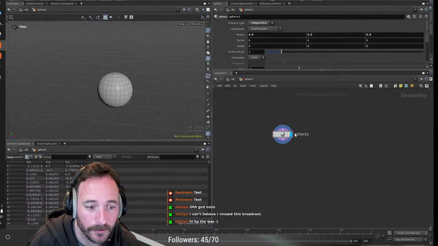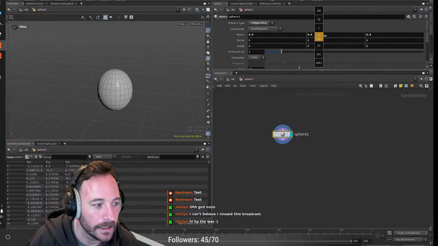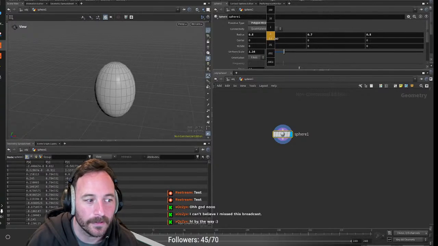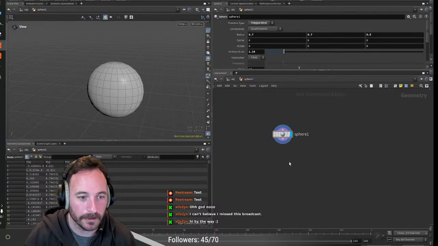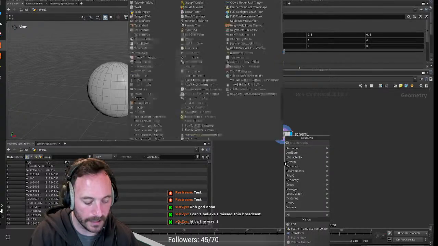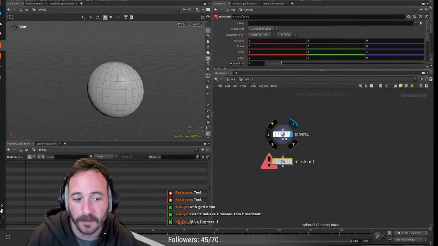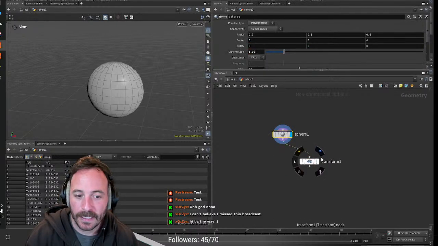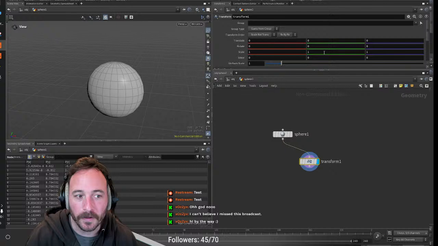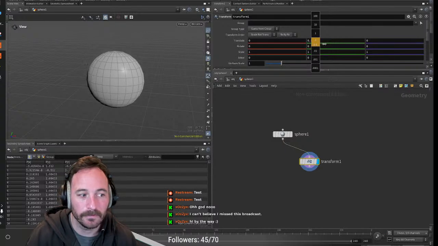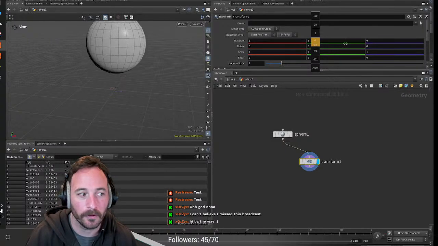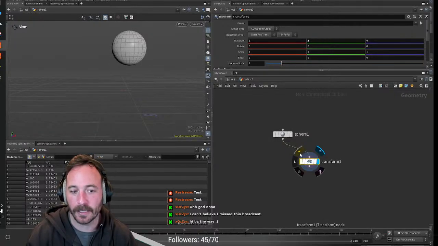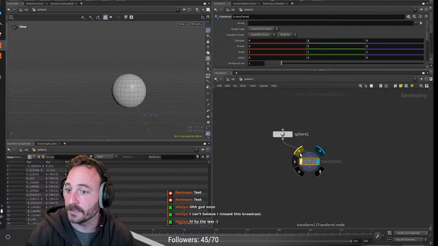I can set the size of the sphere here. I can make the scale bigger and smaller and stuff like that. So that's nothing too crazy, right? We understand that. If I want to move the sphere, I have to put down a new node, which is a transform node, and I plug that in, right? So that's connected now. So look at the sphere, and now I visualize the transform node. If I want to move it, I can adjust these values here. So if I want to raise it up in the air, then we do that, right? So that makes sense. And if we turn that on and off, it goes back to its original position, right?